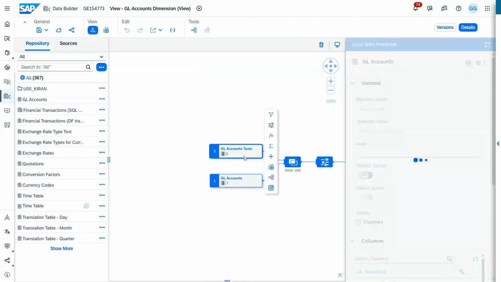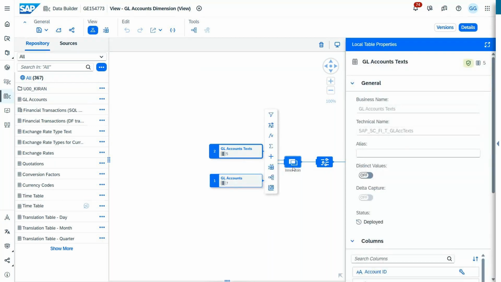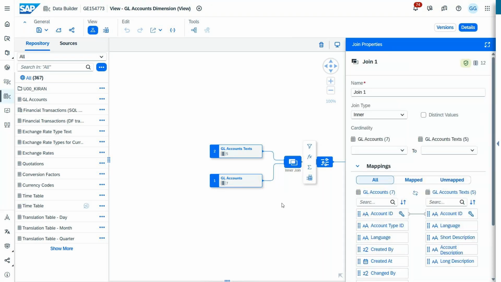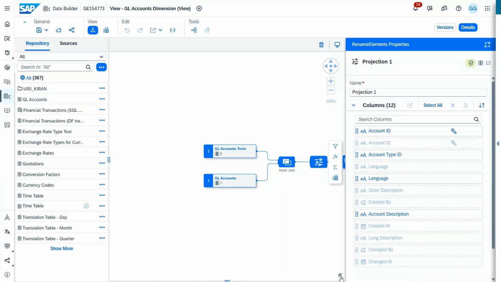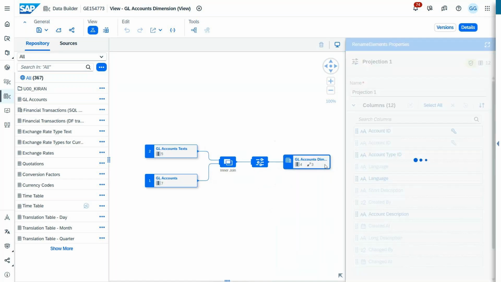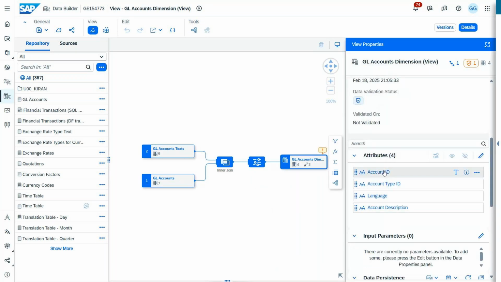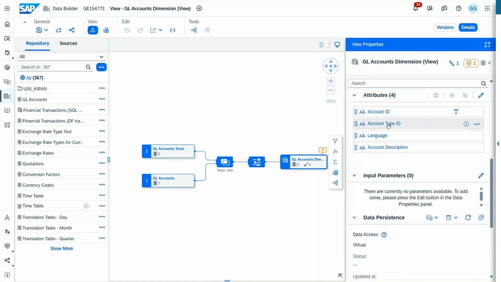These two tables are inner joined, because we have the text table separately and the ID attributes table separately, right? Both we are doing the inner join, then whatever fields we want, we are going to project. So here also you can use the widget control to move. So in this GL account dimension, now I have only account type, language, and description.